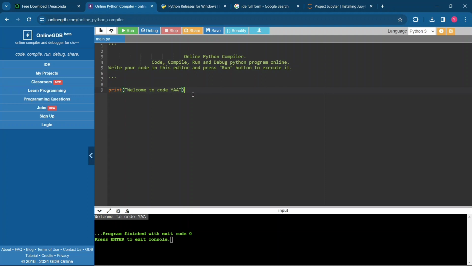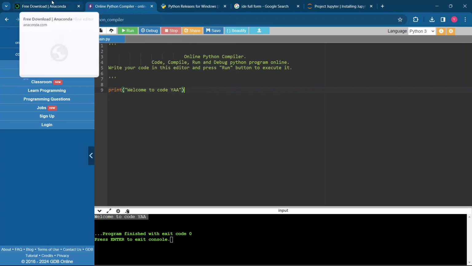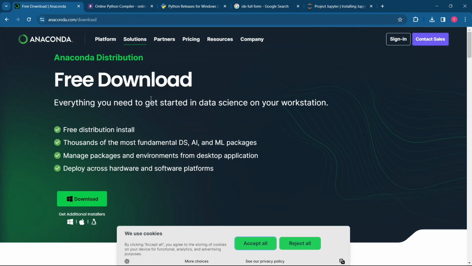No worries if you don't have your own system. If you have your own system, please have a good setup of VS Code. Instead of VS Code, if you want all things in one, please go with Anaconda Navigator. Again repeating, go with the Anaconda Navigator, the Anaconda distribution.